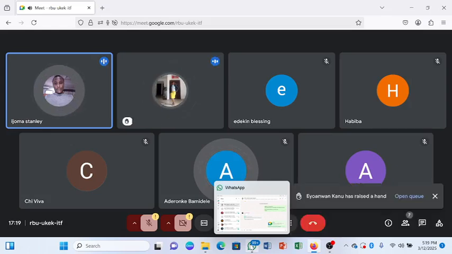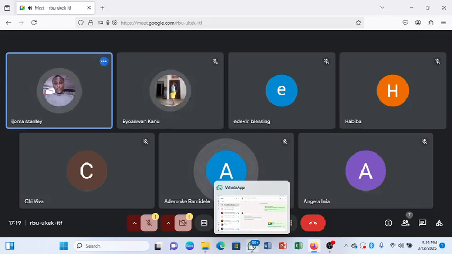So let me quickly chip in on this. The mode of transmission for HIV, hepatitis B and C are basically the same. We can also use tuberculosis as an example in this case. What is the infectious agent for tuberculosis? It is Mycobacterium tuberculosis. Which is the reservoir? The reservoir is somebody who is having the disease.